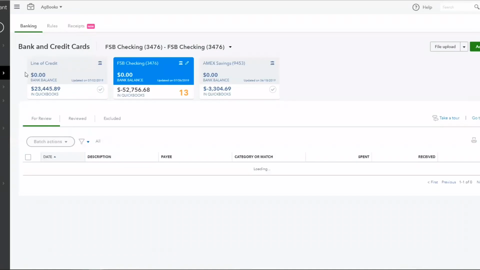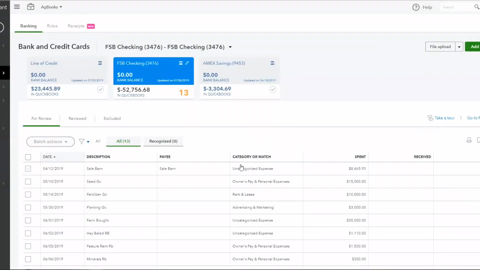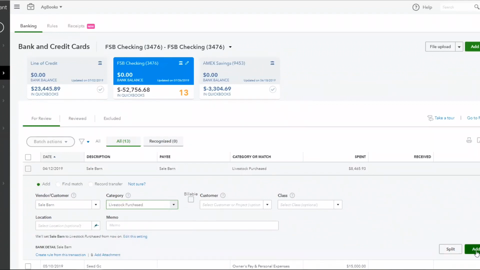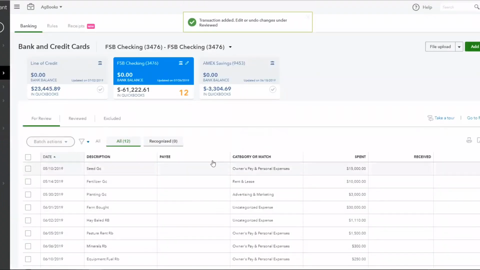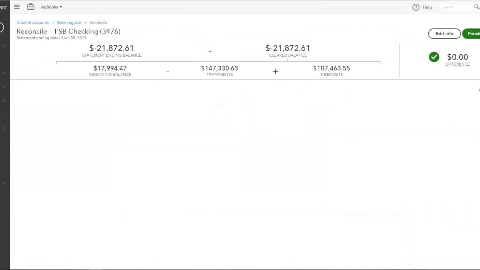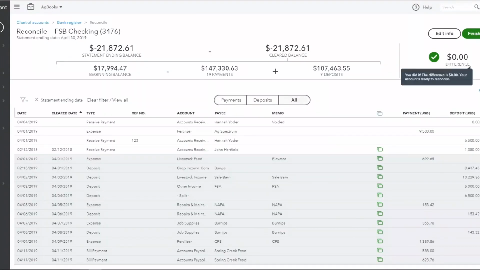Let's go to the banking tab. And I can see here that that is the missing transaction. It's in April. It's the same amount. It's the missing transaction. Now, ideally, you would want to make sure that you had all of these taken care of before you go to reconcile, but it could be the issue. We go back to the reconciliation and find that that was the issue.